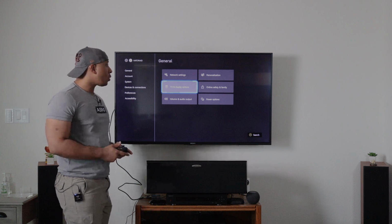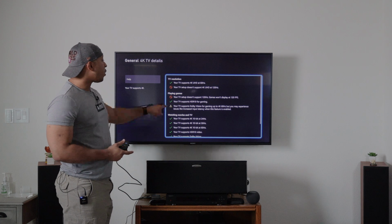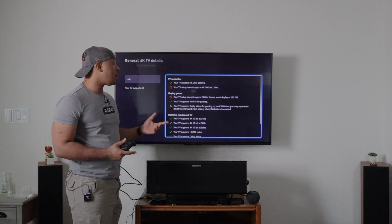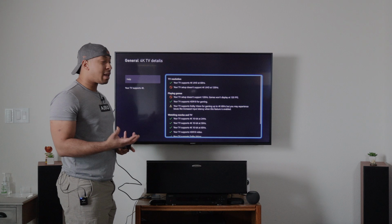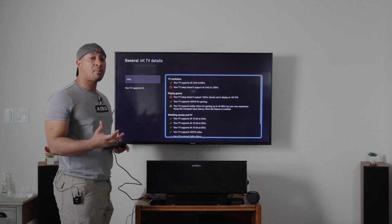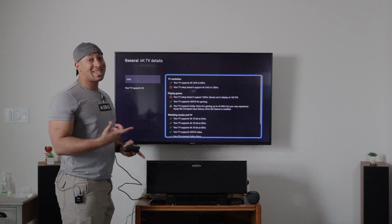Okay, so go into display options, still on 4K Ultra HD, 4K TV details. And now you see we get HDR10 for gaming, and where it says Dolby Vision, it says your TV supports Dolby Vision for gaming up to 4K60, but you may experience issues like increased input latency when this feature is enabled. So I'm guessing this has to do with the HDBaseT. I don't think I get this when I have everything hooked up through the projector and the 4K Diva. This is just a green check mark. I've actually never seen this before, but we're still going to test it to see what happens.